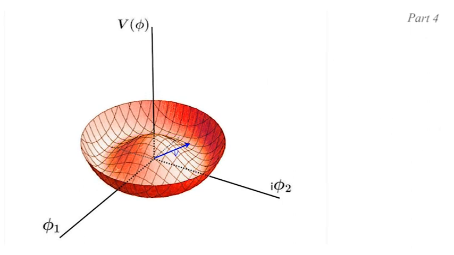So, having looked at this more accurate representation of the field using the idea of a complex field, and having hotted up the symmetry requirement, this will now allow us to state Goldstone's theorem, which is a key element in understanding how the W and Z get their mass. Don't worry, we're getting there.